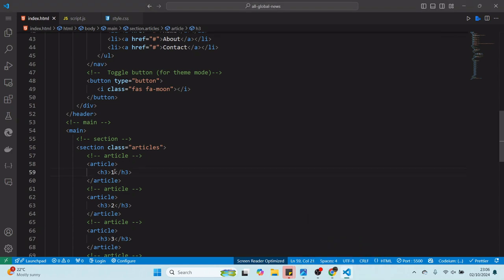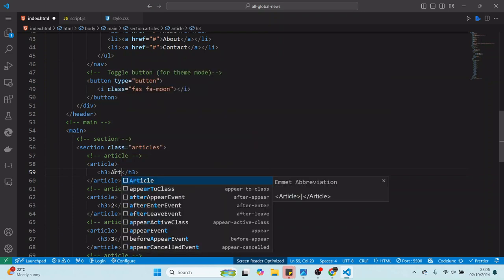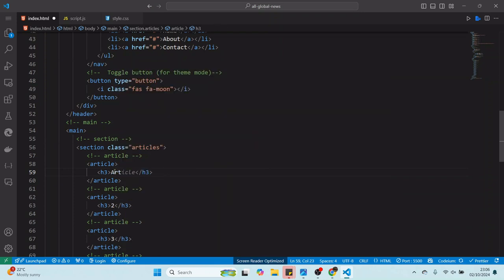I hope AI will help us to auto-fill Article 1 title, and the following one AI can help us. Article 2 title.